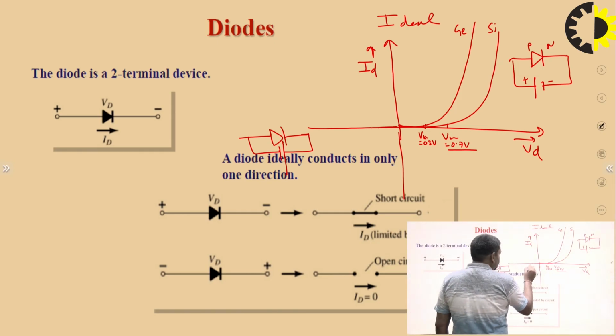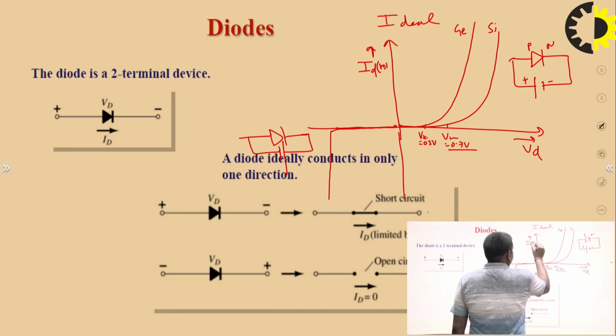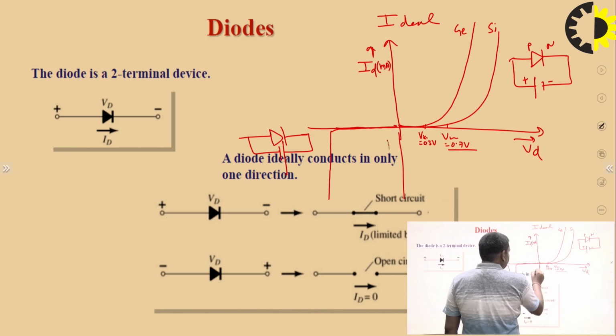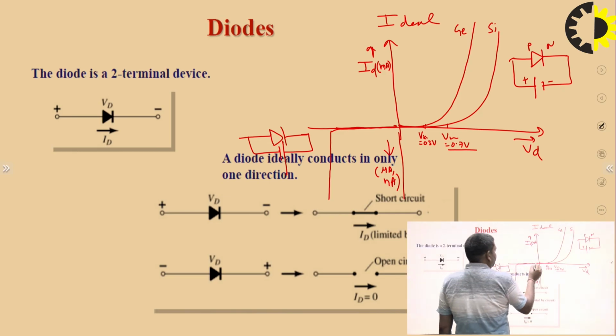In the reverse bias condition, if we increase the reverse bias voltage, no current flows, or very little current flows. The forward current is in the range of milliamperes, but in the case of reverse bias, it is microampere or nanoampere for germanium and silicon. But if we increase the voltage further, a heavy current flows. This particular voltage is called the reverse breakdown voltage, VRB.